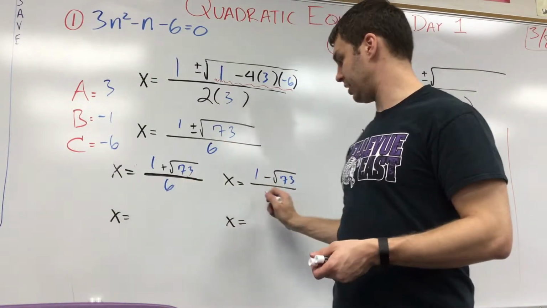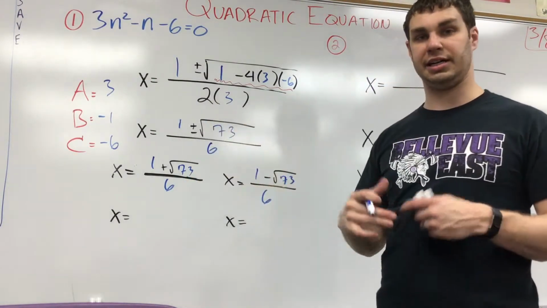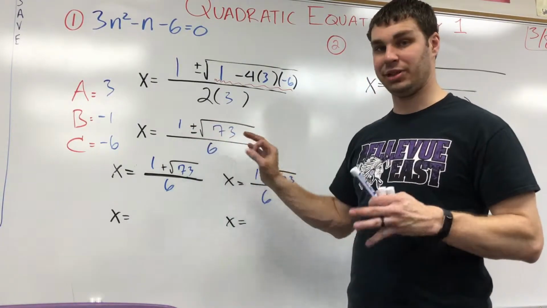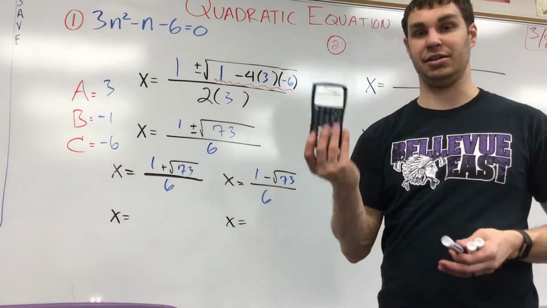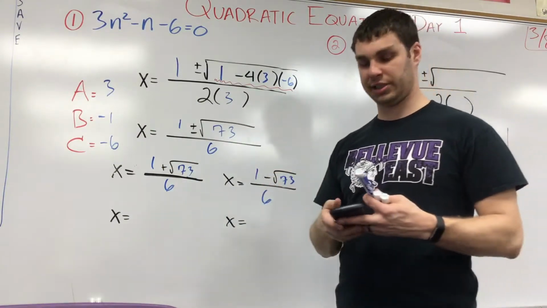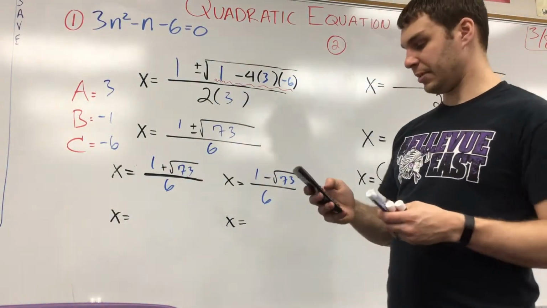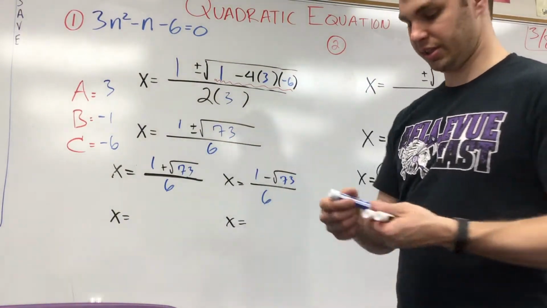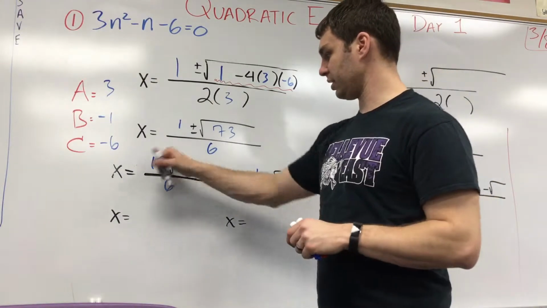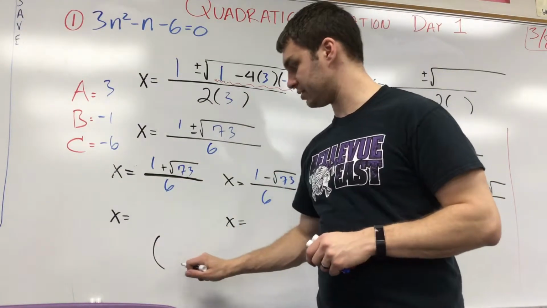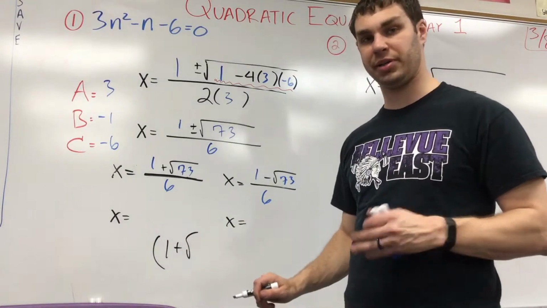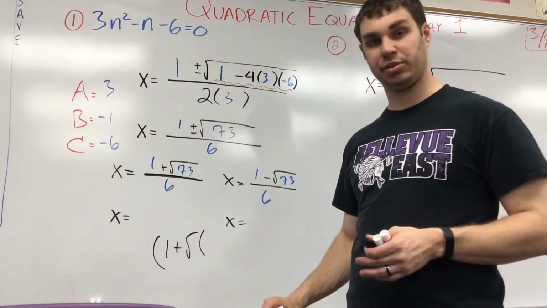That's going down below. Now, the reason I filled it in for all these subsequent steps here is because plus or minus, we don't have that button on our calculator. It's not there. So you're going to have to do one that is a plus and one that is a minus. And there's a little trick to it. So let's type it in exactly like it looks here, but we're going to put the top in parentheses. So if I look at this part here, it's going to be parentheses 1 plus, and then when I hit the square root button, it opens up another set of parentheses.